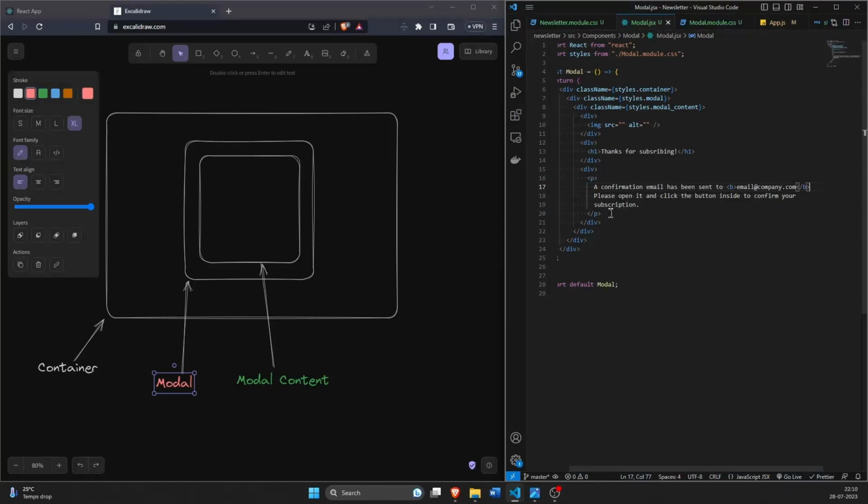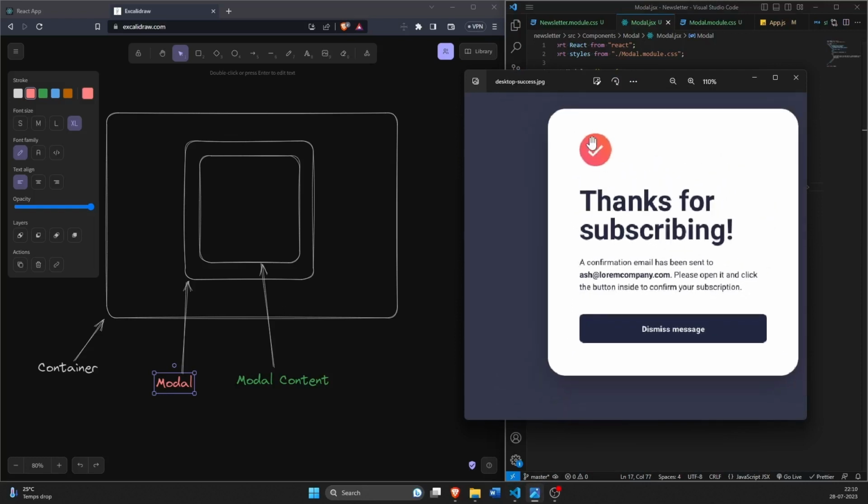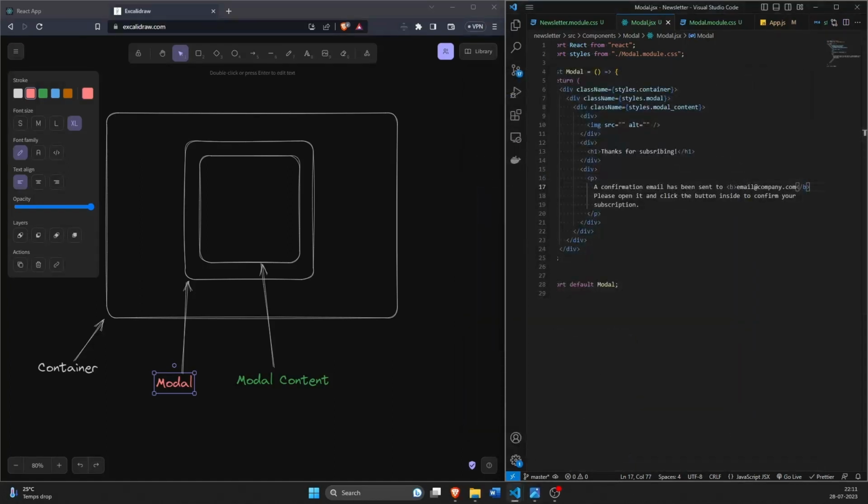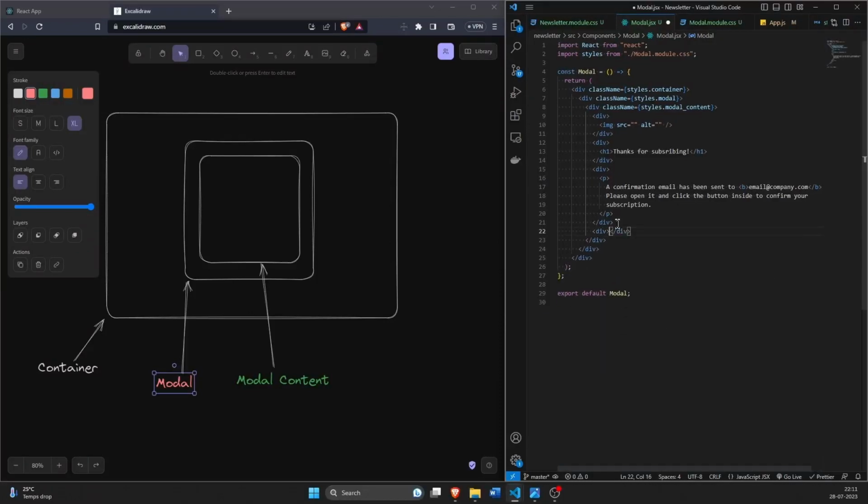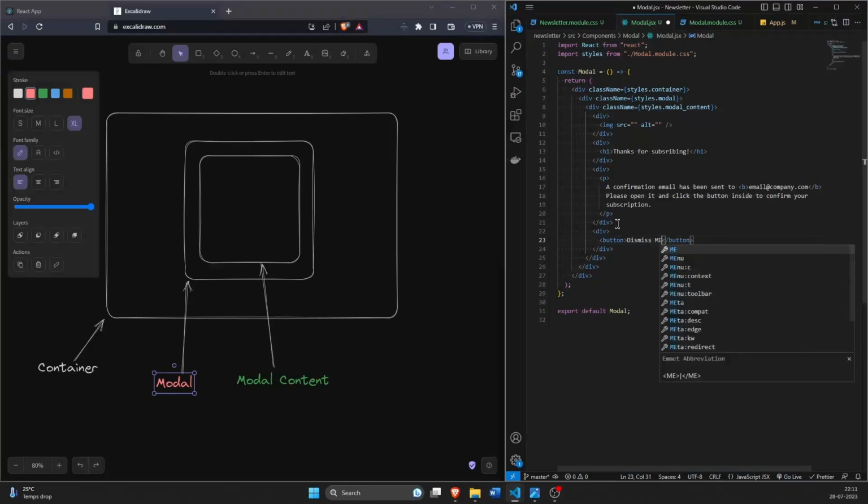So this is done, this content is also done, and the next thing that we need is the button. So for the button we'll create one more div, and inside of this we'll add a button and write the content, which is dismiss message.